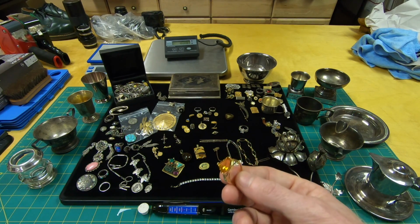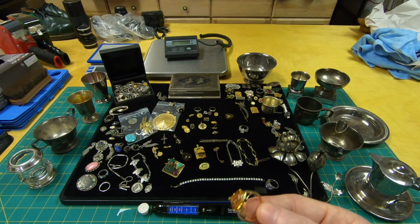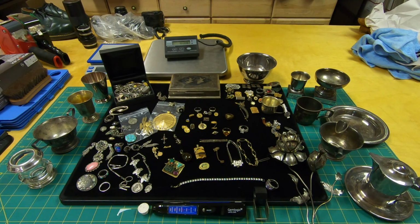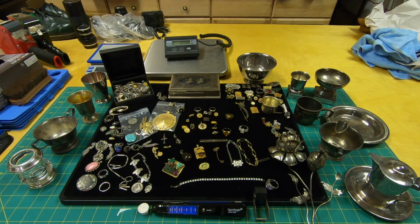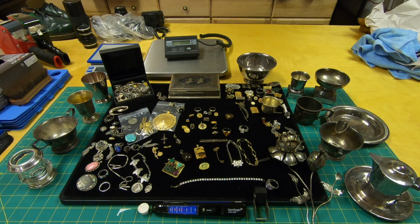It was either because they never looked at it or they just threw a bunch of jewelry out on the table and they just missed. They didn't realize that it was gold and they sold it for an extremely cheap price. And that's what I mean by, you've got to be out there looking, and you've got to understand that the only way you're going to be able to find gold and silver most of the time is when they missed identifying it, or they didn't know what it was, or a lack of knowledge, and they just didn't know what 585 means, or they didn't know what 925 meant, so they didn't have a clue how to price the item.